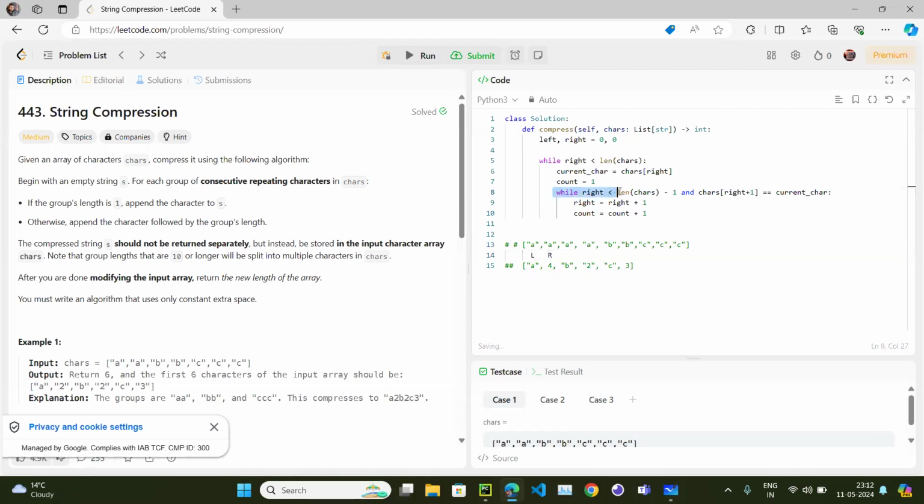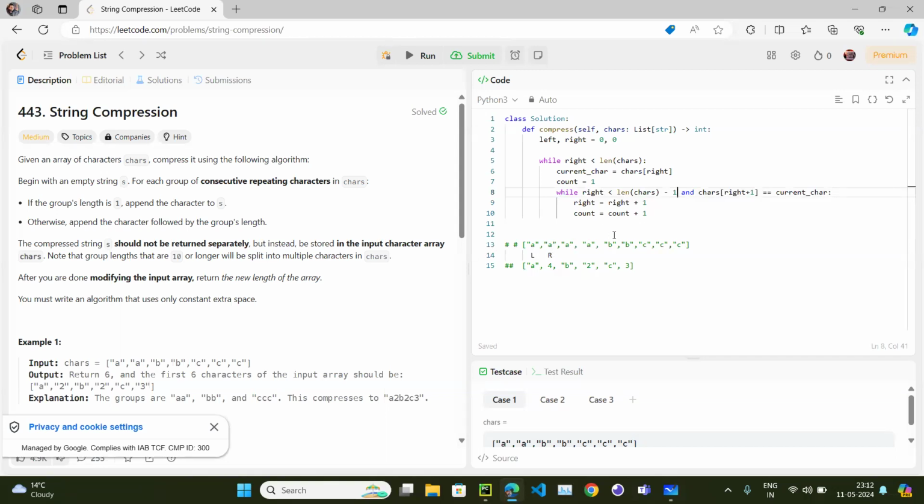The loop is still going to continue. That's why we have to put this condition. And why do we put minus 1? Because if we don't put minus 1, the loop will go till here, and at this point it is going to check right plus 1, and there is no right plus 1. So we need to run the loop till here so that it checks whether the next pointer is equal to the current character. That's why we need to run minus 1.